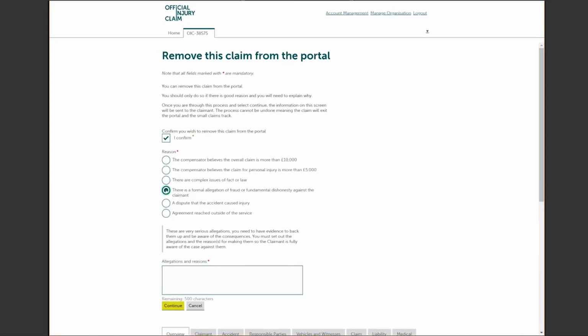They must set out their allegations and their reasons for making them, so the claimant is fully aware of this.